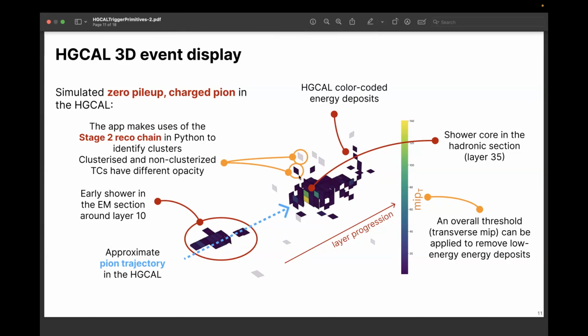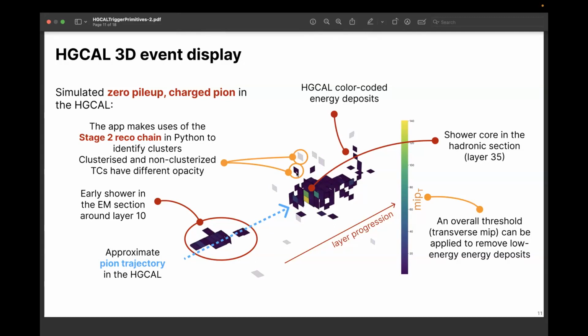So, for example, here we have this trigger cell, which has been clusterized, meaning that it has been associated to the cluster or seed, which has been found by the reconstruction chain, while this one has not.